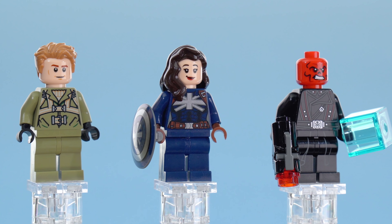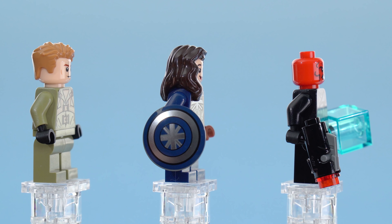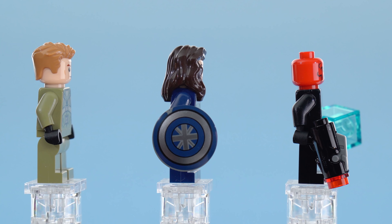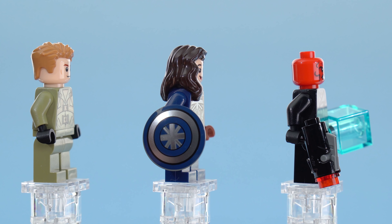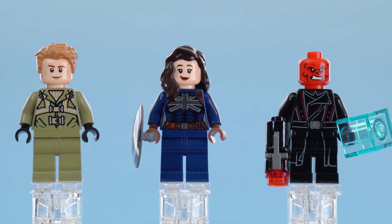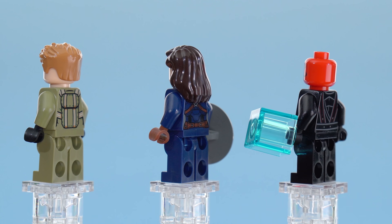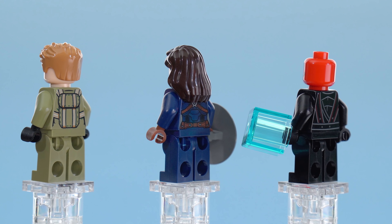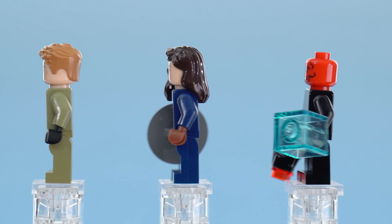This Red Skull is great, though. The inclusion of the stud shooter — and no realistic gun, which is a World War II era miss — well, if you have to choose between one or the other, this is the correct decision for a toy set. It's a lot more fun to shoot a stud at the Hydra Stomper than not. The prints for that character are really good, and I really like that Tesseract as well. It's oversized, but so are minifig heads — super, super oversized. It's essentially the Minecraft charged creeper head with no print on it, and it looks absolutely glorious.